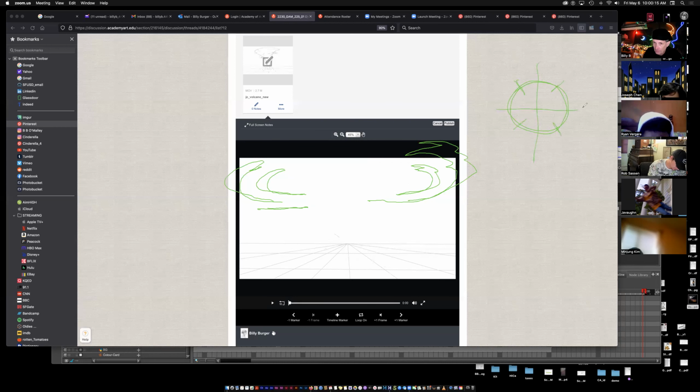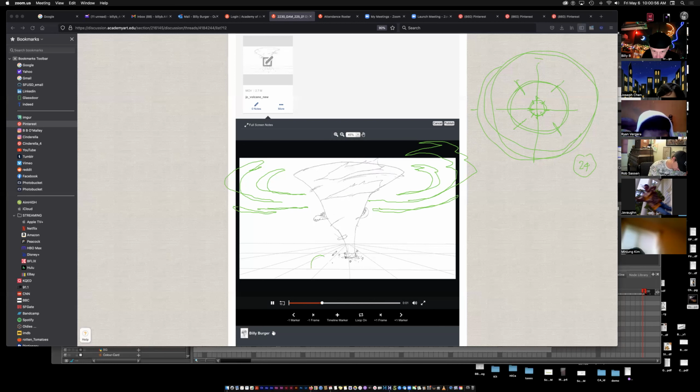And this is the whole trick to getting that volcano to work correctly, the tornado to work correctly: this is 8, and then the ones around the middle can be 4 frames. They can also be 8 around the middle if you want. But the further you go away from the center of the core of the tornado, you can definitely break this up into 16s or 24s. And so it's just a question of numbers about how many frames you want these little ribbons of smoke, of clouds to move, especially if it's looping.